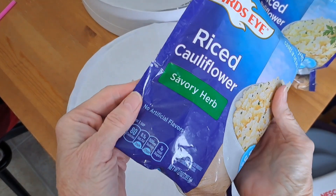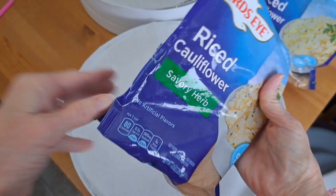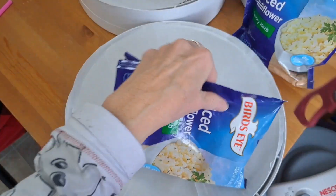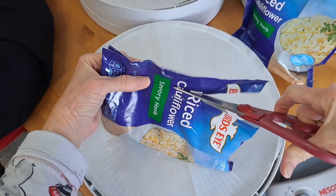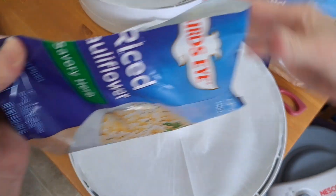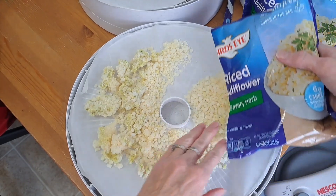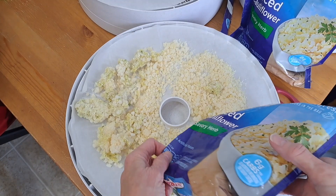This was given to me from a friend who got it at a food haul that she wouldn't use, but we will use it. I'm going to go ahead and pour it on here, cut it open or something. It feels like there's some chunks in here, so I may have to put them in a bag to bust them up — maybe they thawed a little and then froze — but I'm hoping this works out well. I'm going to get these all on the trays and be right back.